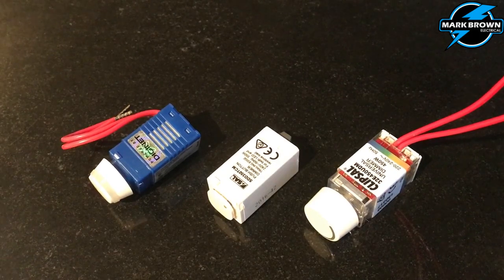Here you can see three lighting dimmers that are available. The one on the left, the blue one, is a DigiNet dimmer by a company called Gerard Lighting. It requires a minimum of 2 watts to operate and a maximum load of 400 watts. You just have to be careful if it's an LED strip or something running at a very low wattage, it may not work.